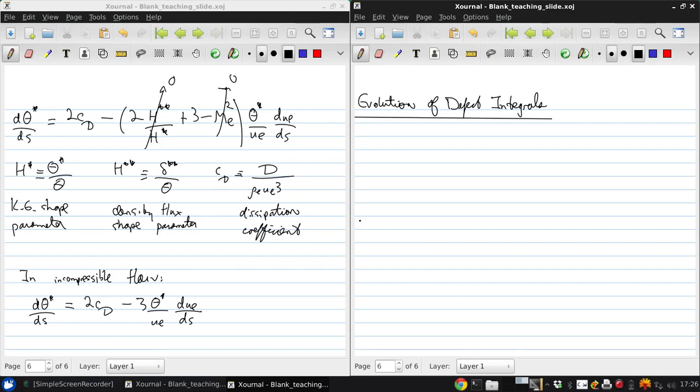So if we integrate the momentum defect equation on the airfoil surface, where the stagnation point is at s equals 0, we'll get P of s is the integral from 0 to s of the wall shear stress times our ds variable of integration.